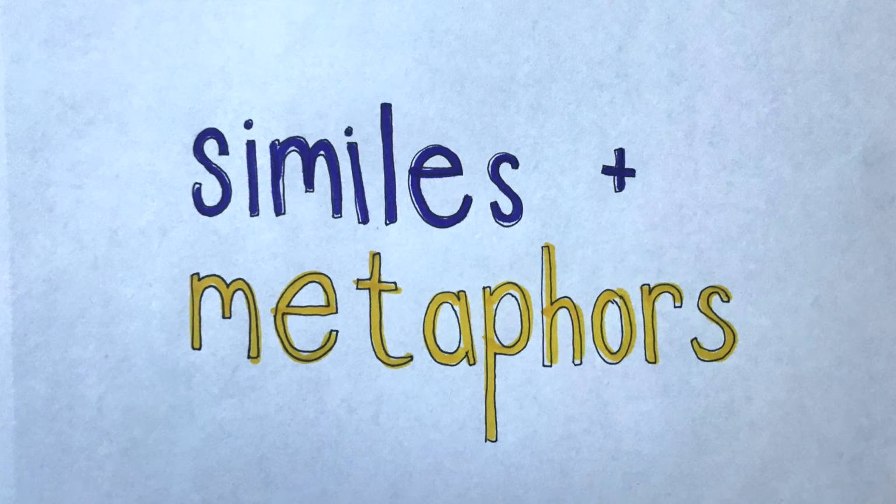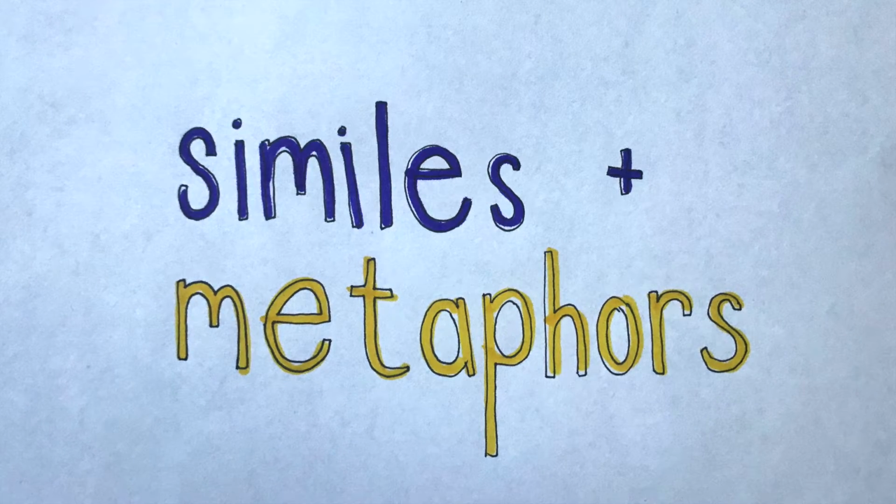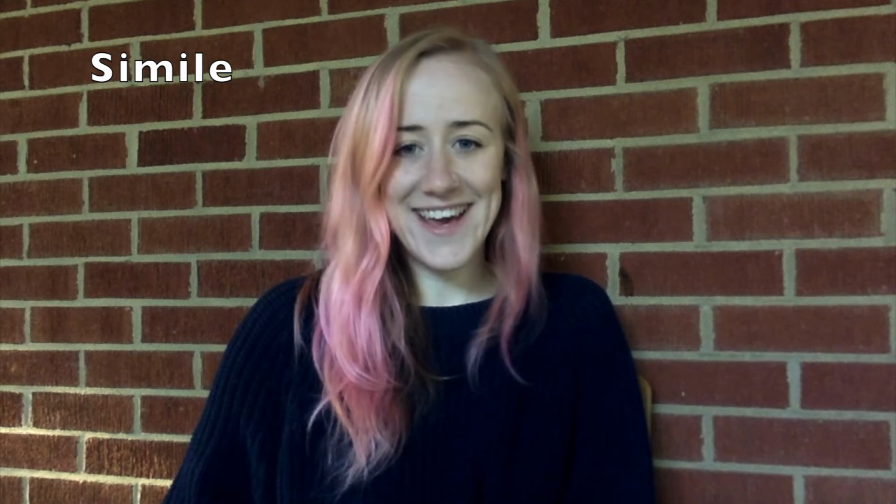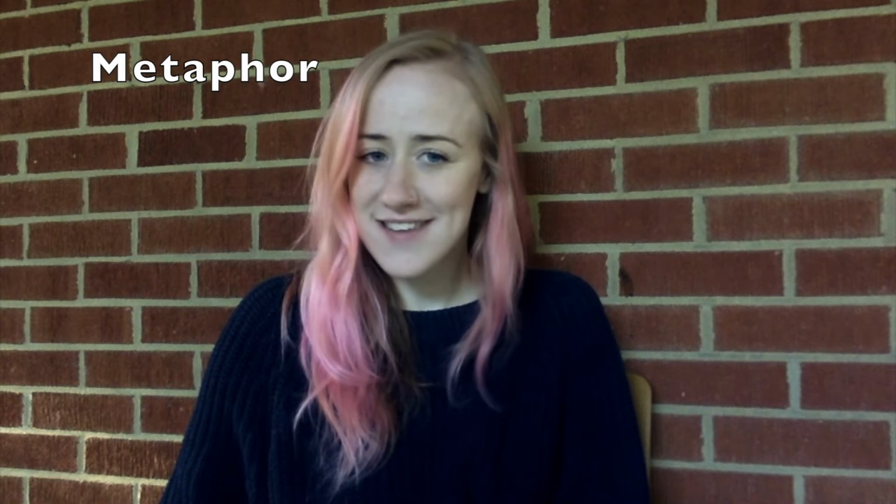Similes and metaphors are both ways to create imagery and emotion in your poetry by comparing your subject to something else. A simile is a comparison using like or as. For example, my hair is as pink as cotton candy, or my brother is as tall as a tree. A metaphor is a comparison without using like or as. With a metaphor, you can just straight up call one thing something else. Like this. When my cat is following a bug across the kitchen floor, he is a wild Sumatran tiger stalking a deer through the grasslands.